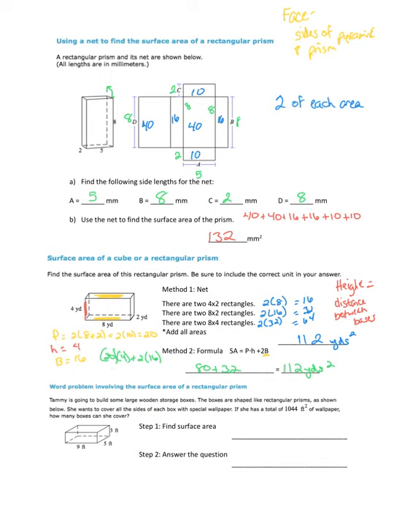The formula makes it simpler. It's a shorter equation, all right? That's what we're doing. I take my time. I split it out and show everything because I want you to understand. So when we say P, P stands for perimeter. We've got height, distance between bases. P equals perimeter of base. You need to know what the bases are so you can do the perimeter, okay? So you find the perimeter of the base.